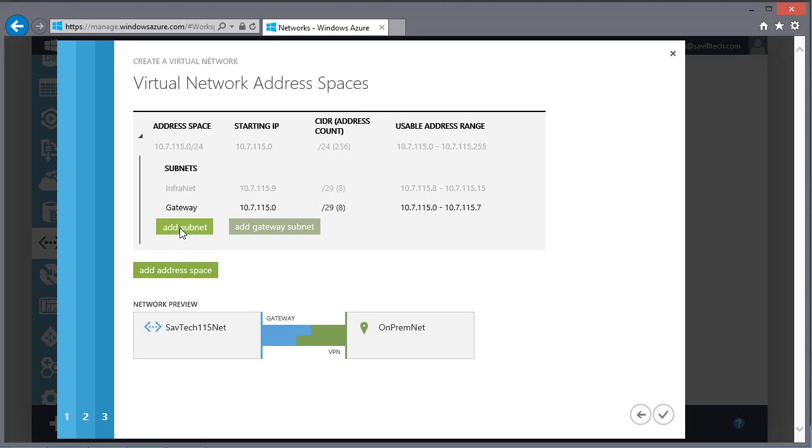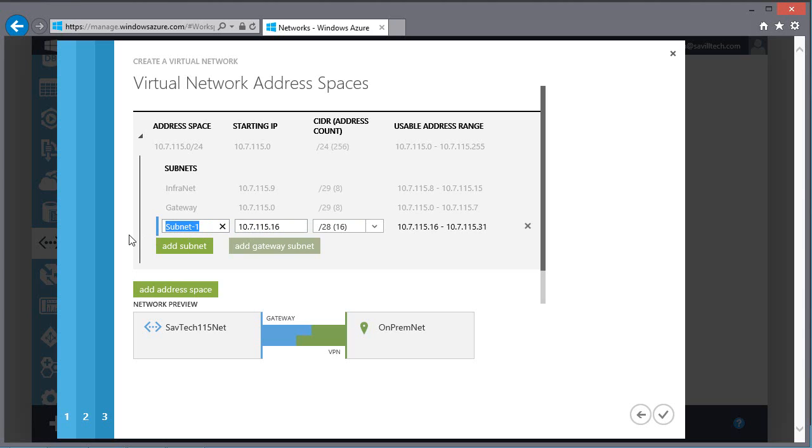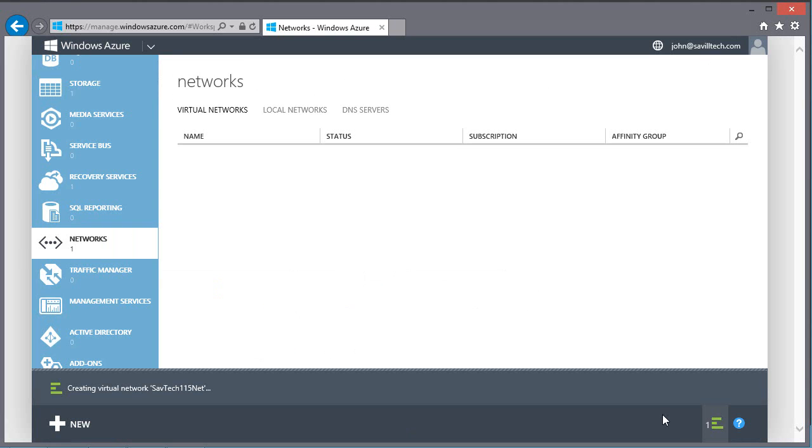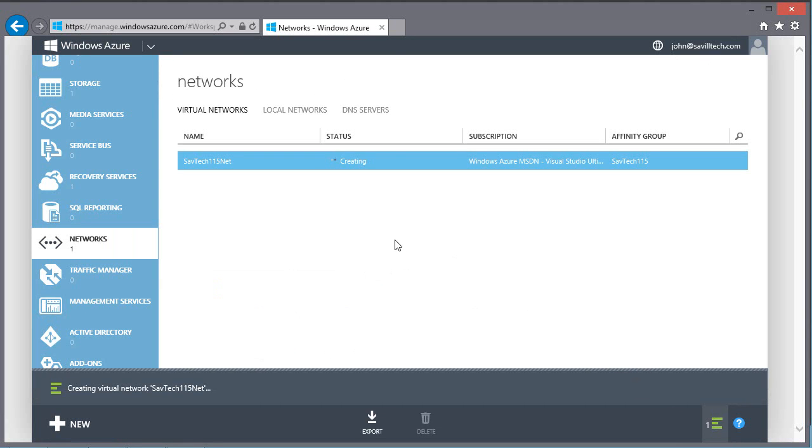Now once I've done that, I'm going to add another subnet for my applications, so my SQL servers, anything else. And the idea of having that infrastructure net, it's only 3 IP addresses. I would have my domain controllers, so the DCs I want to add in the cloud, I would add in there. And so I'll give that 16 addresses, and you could go on, you could add additional ones. That's fine for what I need. So that's now actually going ahead and creating that network in Azure.